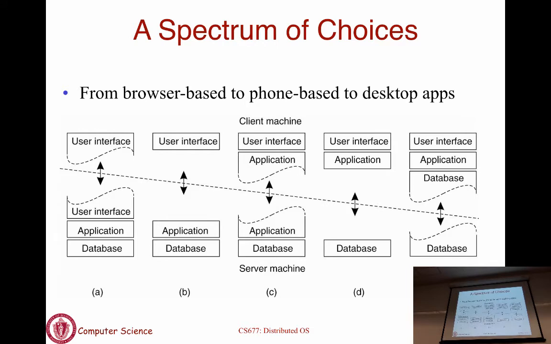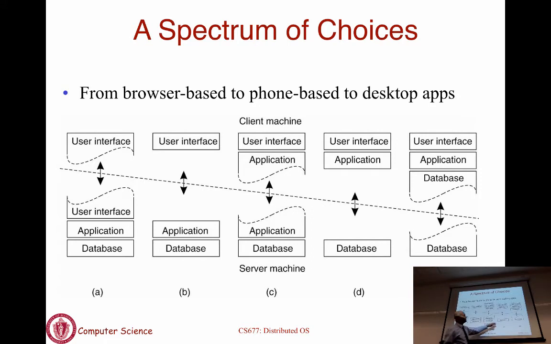Games is another example. You might have the interface, but there may be some game client. There is also some game server somewhere else. So if you start thinking about it, you will understand that these are just different choices, and depending on what application you are trying to build, it will naturally tell you what you want to put on the client, what you want to put on the server.